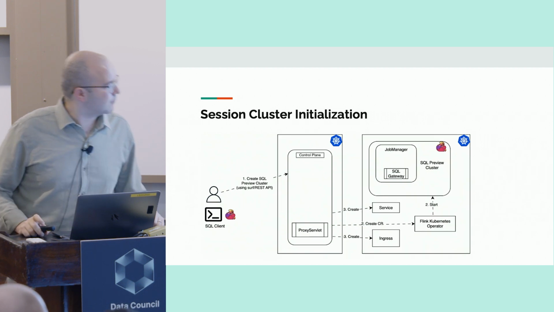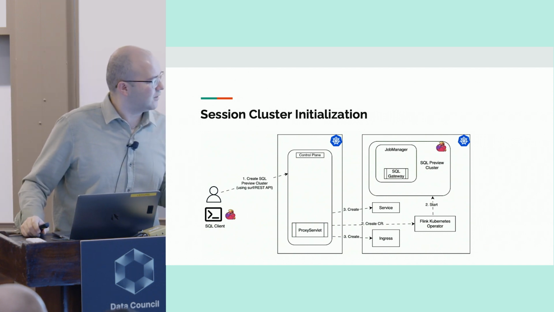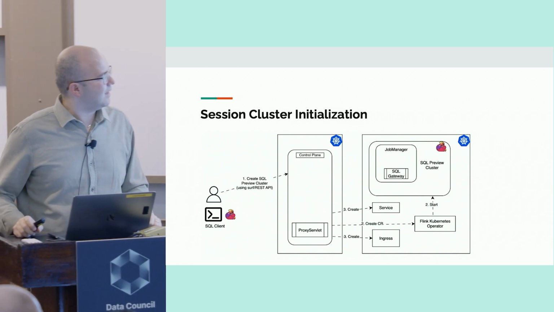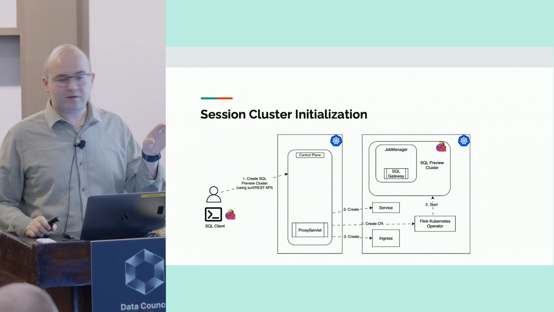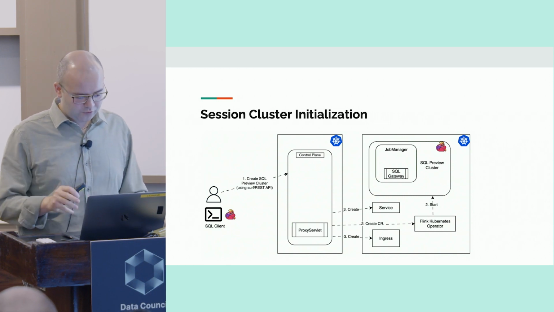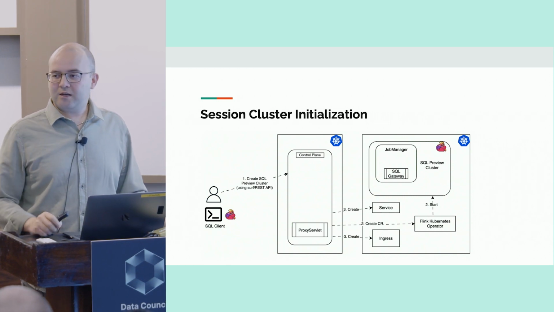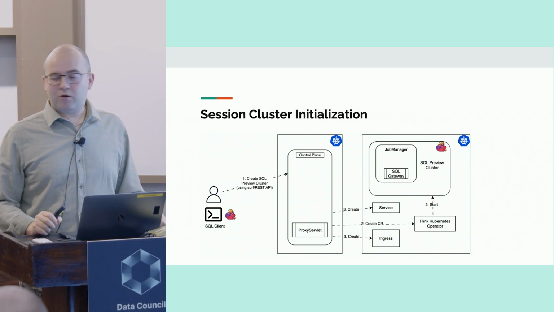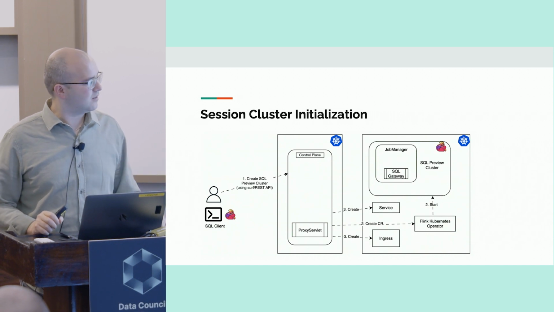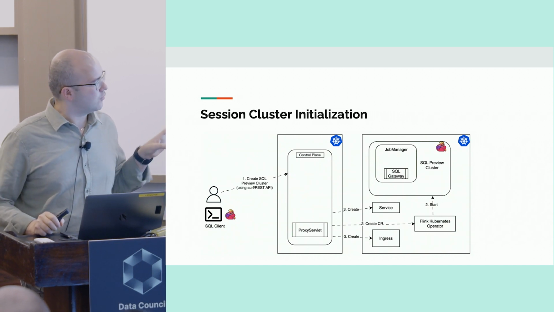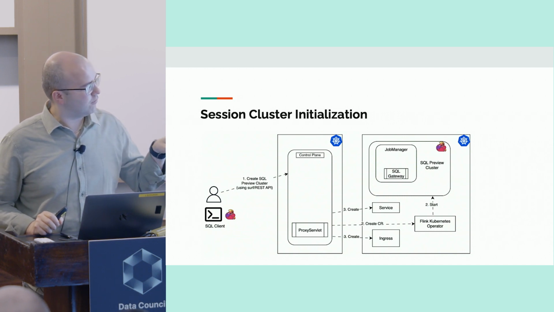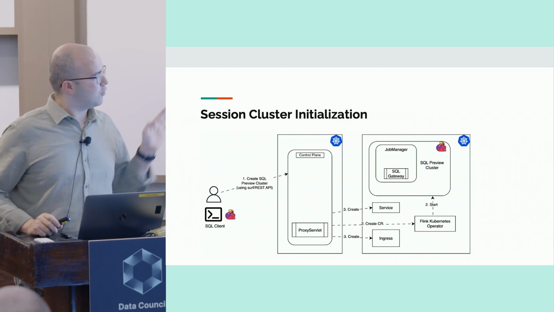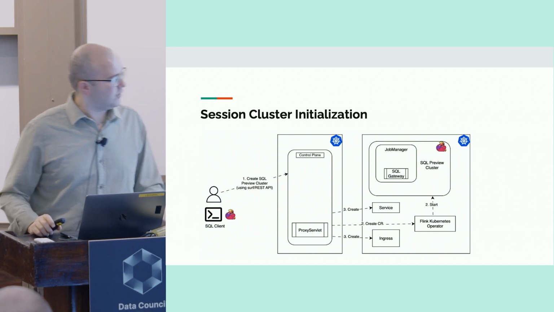But for the whole communication, there needs to be connectivity between these two EKS clusters. And that is handled by the control plane. Whenever it creates this session cluster, in addition to the Flink custom resource, it also creates a service and ingress. And this ingress is not globally available. It's only available to this control plane cluster, and all the user communications go through this control plane via a proxy servlet, basically. So the user only needs to know the Flink UI link, which will be proxied through the control plane, and all the interaction will happen through that.